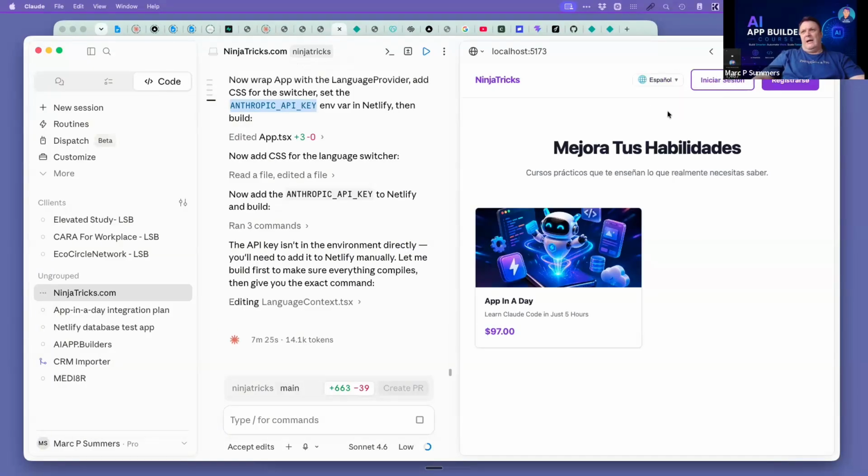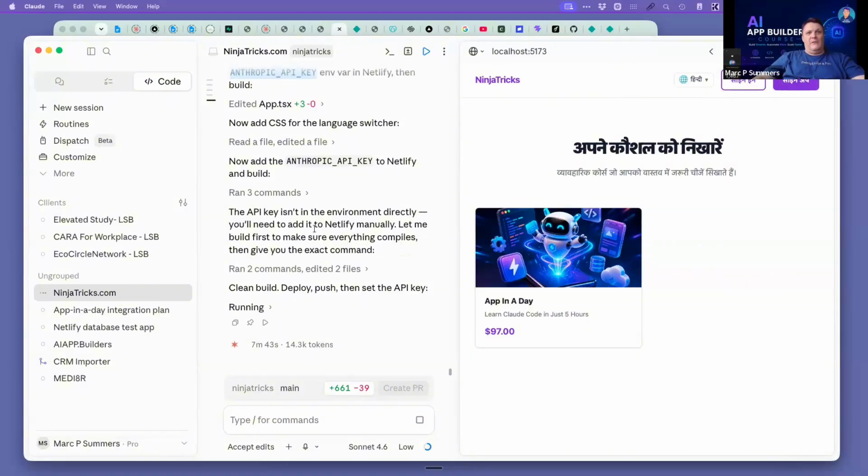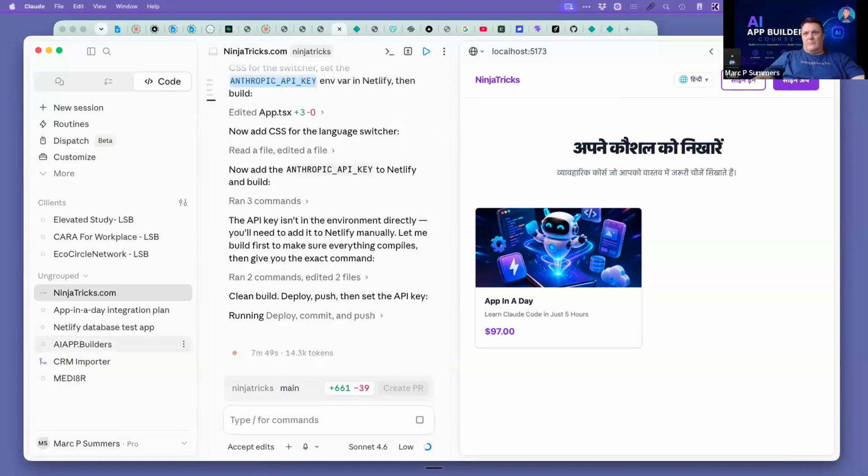So the UI, oh, it works in Spanish. It changes everything. Works in Dutch. Suresh. Oh, no, there we go. We've got it in Hindi for you, Suresh. So what was that? One prompt, and we ended up with it all in different languages.